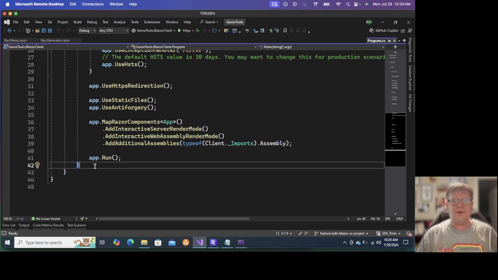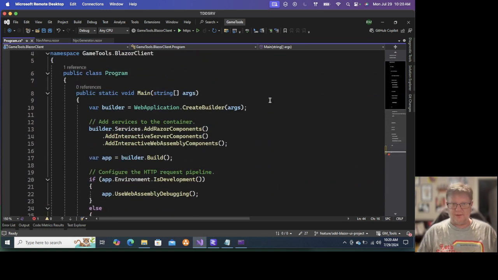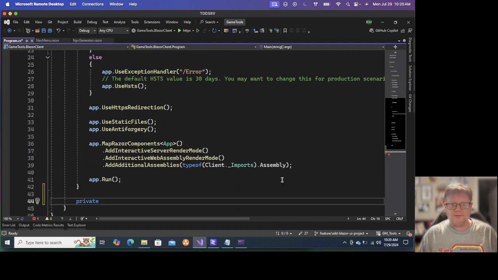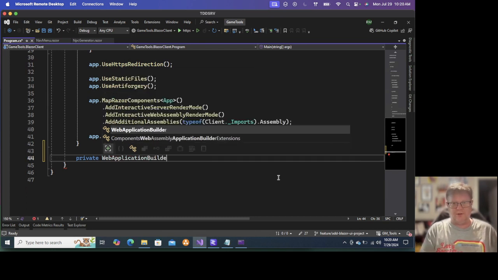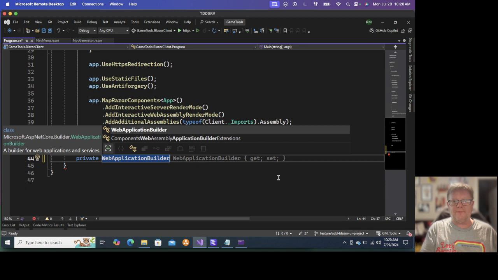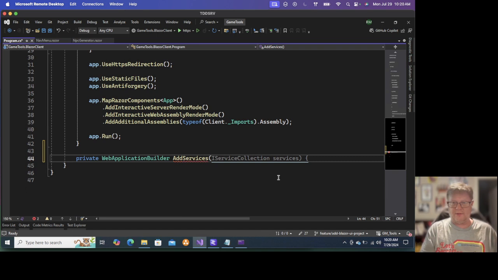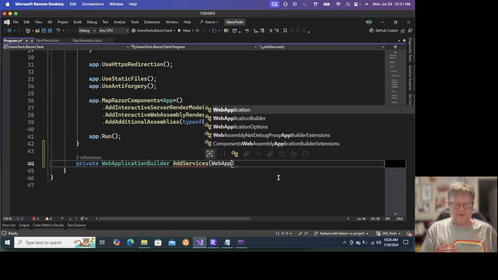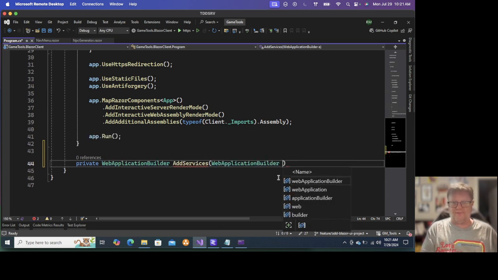So I am going to set up a private method, and I believe it's web application builder. It's going to return the web application builder. Add services. And it's going to take in the web application builder.